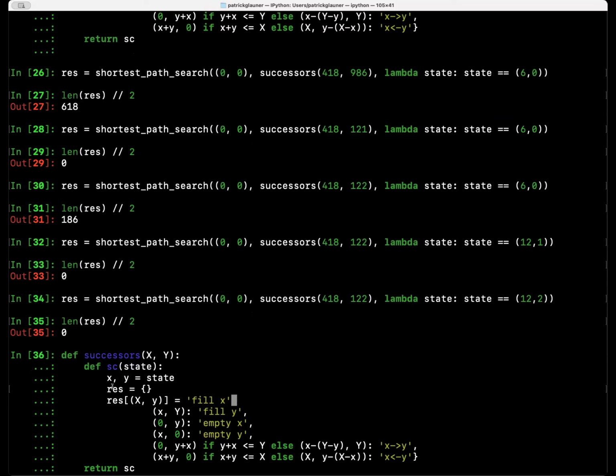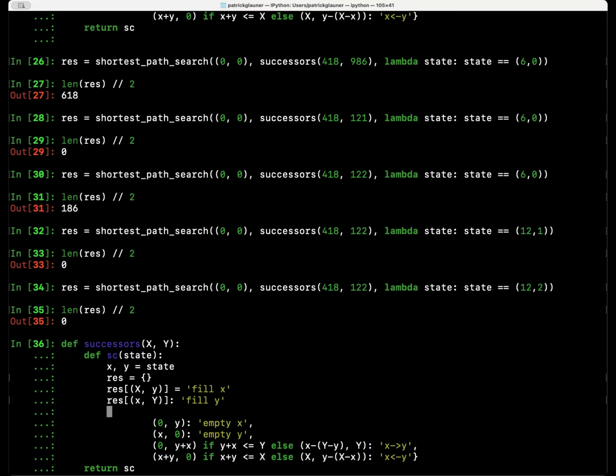So you would say, my result is an empty dictionary that I'm adding this key and this value. You would then do this here as well. So you could step by step compose your dictionary.